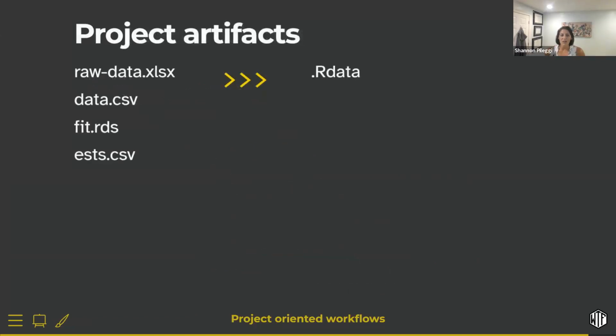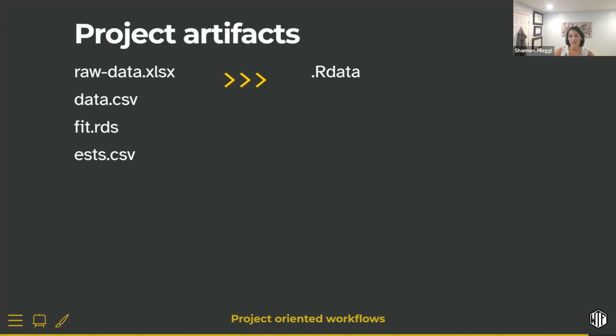And then there's also data artifacts. So you might have some raw data, you might tidy it, clean it, and then you might have some clean data, which is like data.csv. You might do some model fitting, which would be saved as fit.rds. You might get some coefficient estimates and save those down again.